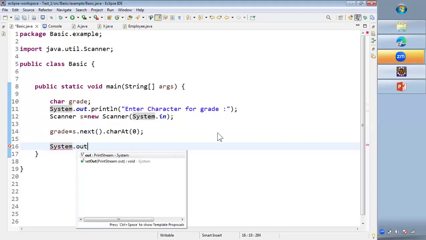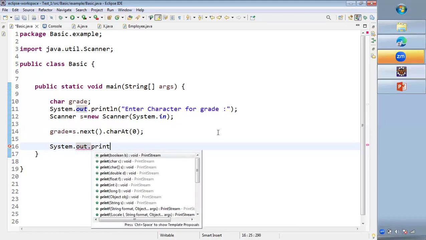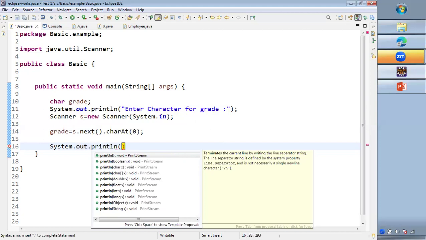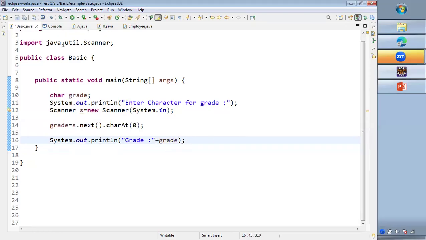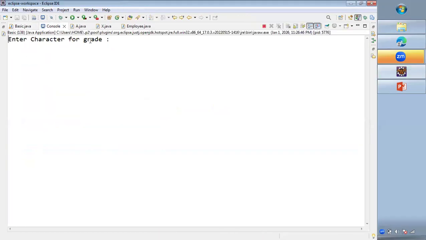Now using System.out.println, we can print the grade. I have used System.out.println, and I'm going to print the grade by writing the string grade followed by the variable name, which is going to print the value of that variable entered by the user. Now let's see what is going to be the output of this program. When I execute this program, I'm going to get a message first, enter character for grade.